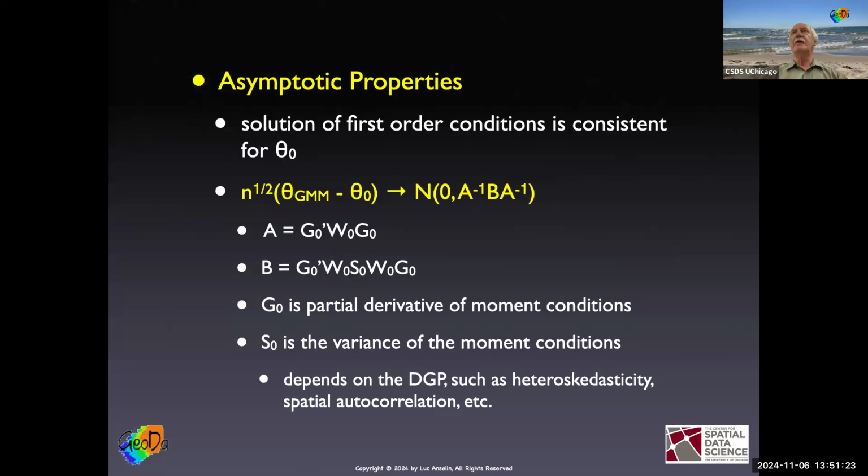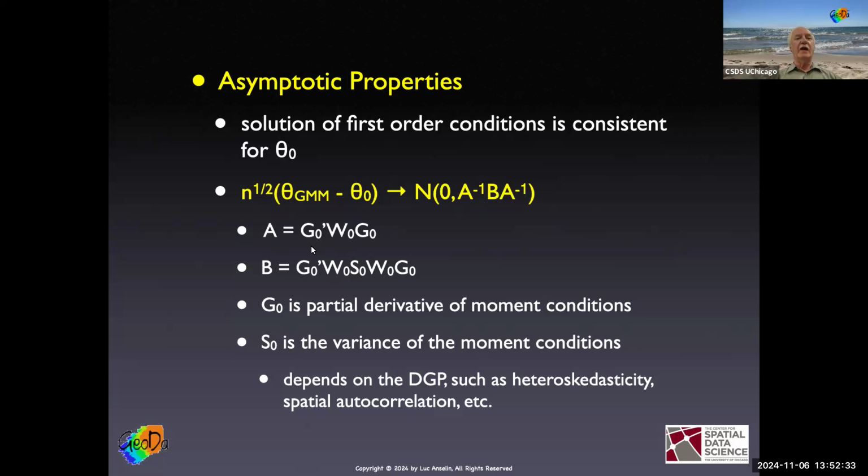The major breakthrough is to show that this actually works, and that it works in a well-structured manner. A well-structured manner means that we have asymptotic normality. As we go to the limit, we get consistency, which means we will be getting the right values for the parameters from solving these equations. But we also get a nicely structured asymptotic variance matrix, which is A inverse B A inverse. The problem is that A and B are kind of complicated. A and B consist not only of these weights, which we don't know what to pick, but also of the partial derivatives of the moment conditions with respect to the parameters. For each of these moment conditions, you take the partial derivatives, and that gives us this matrix G.